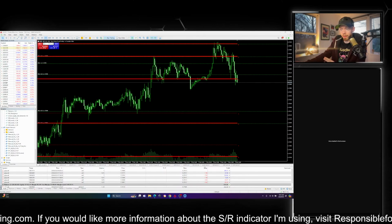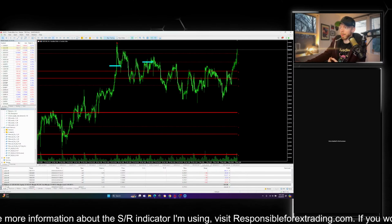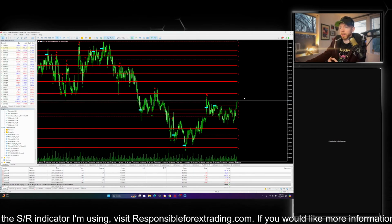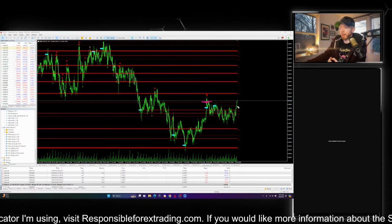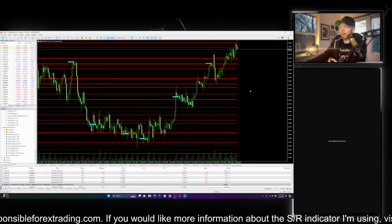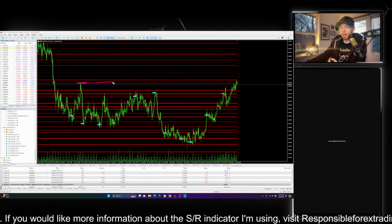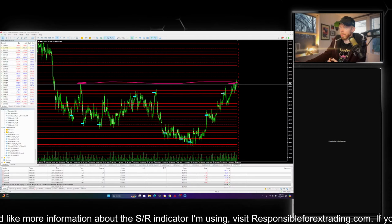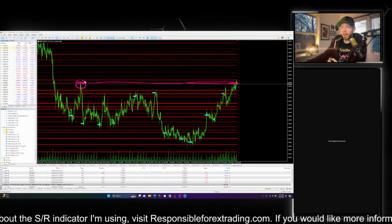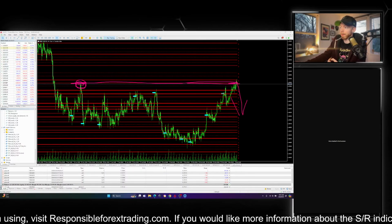So further indications for the CAD to push down is on the Aussie CAD pushing up. You see this hitting this last high on the H1. I think it's actually an H4 high as well. Yeah, so big zone right here for a push down. The Euro CAD, same thing, and it's already starting its move, but it's still within reach of its zone. So this is the zone I'm talking about right here across the board here. So right around the 1.477 level. So that is the last big swing high or range here. And I think that that's a good place for a big sell-off there as well.